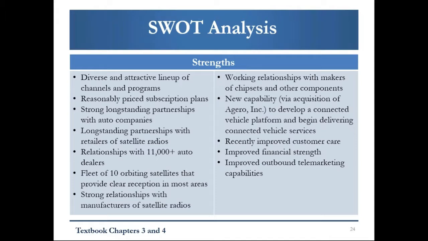Once again, they've got a fleet of 10 orbiting satellites, which is impossible to replicate. They have strong relationships with the manufacturers of satellite radios. They've got working relationships with the component manufacturers. And then they've got this new capability resulting from the acquisition of Agero to develop a connected vehicle platform and begin delivering connected vehicle services. And this is more of a defensive act for them versus an offensive move.